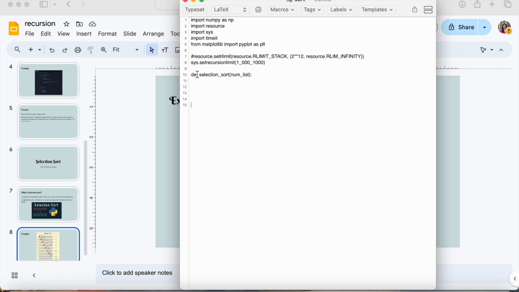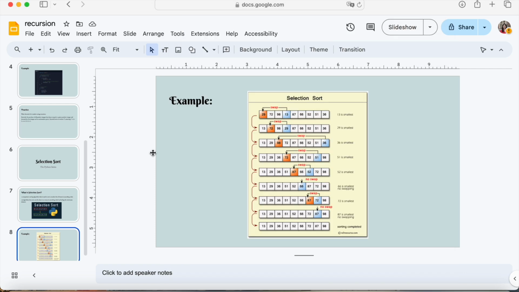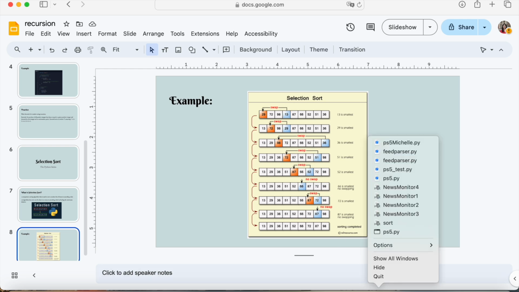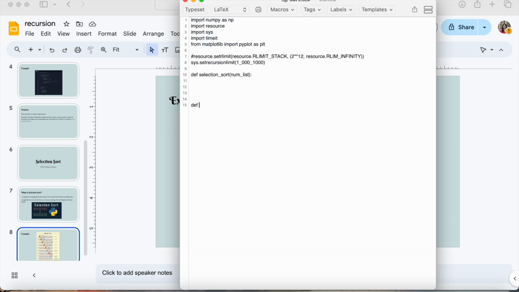But before we write the code for this, the first code we need to write is how to find the smallest number in the number list. As we can see here, we find the smallest number and then we swap it with the first index, the second index, etc. So how do we know which one is the smallest number? Well, we have to write code for that first. So I'm going to define a function called find smallest, which is going to find the smallest number from the number list. And it's going to have a beginning index and then an ending index.